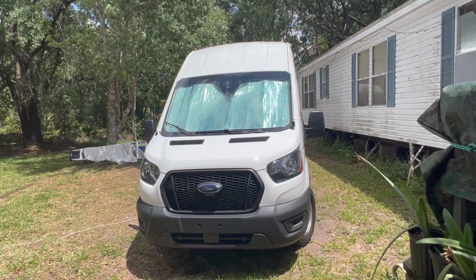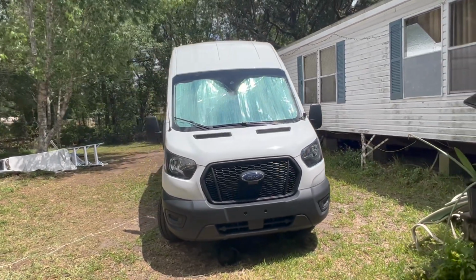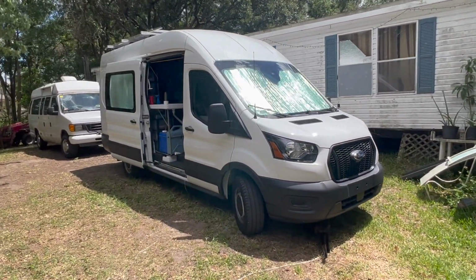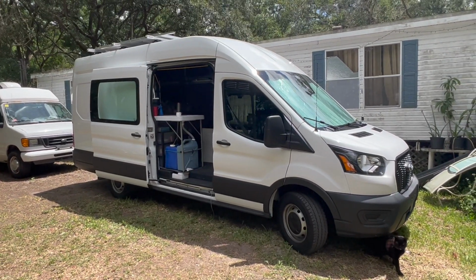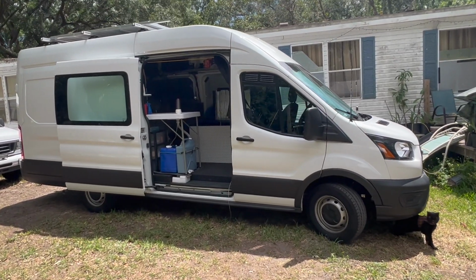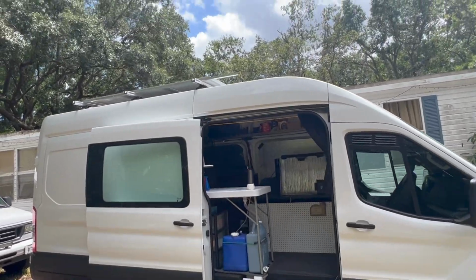If you didn't see my last video, this is a 2021 Ford Transit, now with just over 1,000 miles on it. Yeah, low mileage. Lucky you. You see from the outside, it is a high roof extended, the biggest version of the Transit they make. I've obviously got a bit of a build inside. We'll take a look at that, but we'll start with the outside.